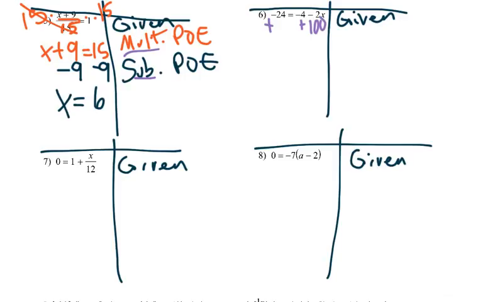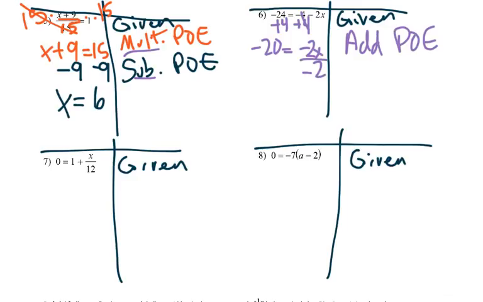So why would I want to do that? I want to make it more simple, so I pick adding, subtracting, multiplying, or dividing numbers that will help it be more simple. So for this one, to get x by itself, we have to get rid of that negative 4. So I add 4. I choose adding 4 because that eliminates that one, leaves me with negative 2x equals negative 20. So the addition property of equality. Then we divide by negative 2 using the division property of equality. And I end up with 1, so just x, negative 20 divided by negative 2, positive 10. Okay, so I pick stuff that will help me out.